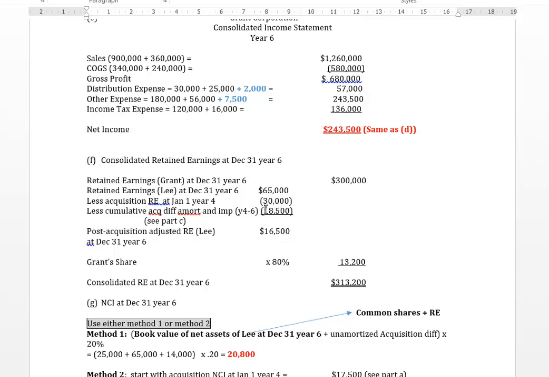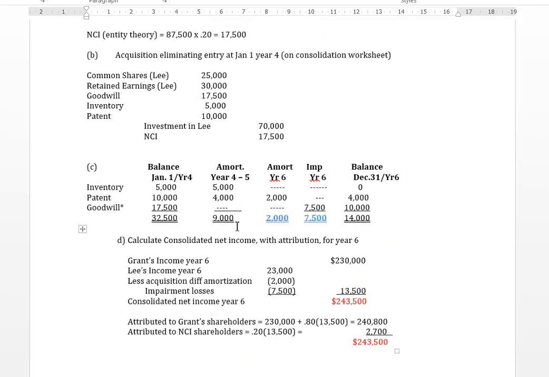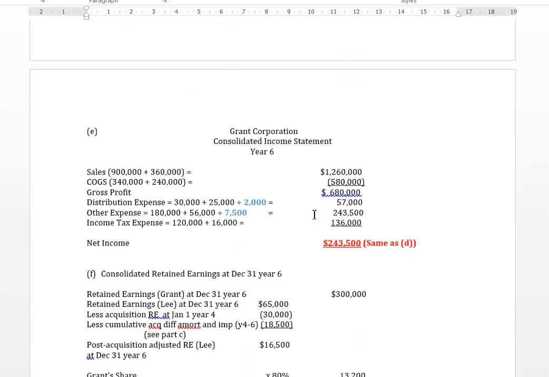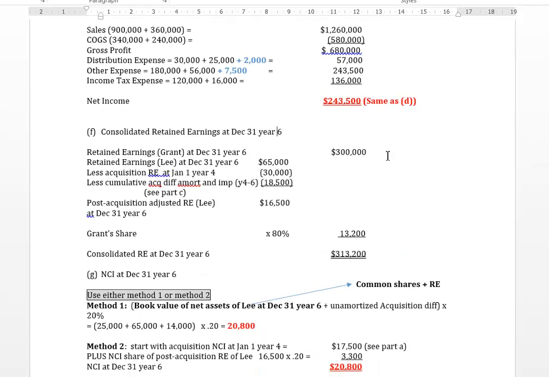So the idea here is that since we're dealing with separate entity retained earnings, those guys didn't do anything separate entity. It's on the consolidated books, because we're calculating a consolidated balance, that we need to remember that totally from years 4 to 6, we would have made amortizations of acquisition differential amounts as well as impairment losses of 18,500. That's why that schedule here is so important. It gives you what all of those amortizations are for each year, so it gives you your adjustments for income. So now all you've got to do is add them all together to figure out cumulatively what you adjusted up to the end of year 6.